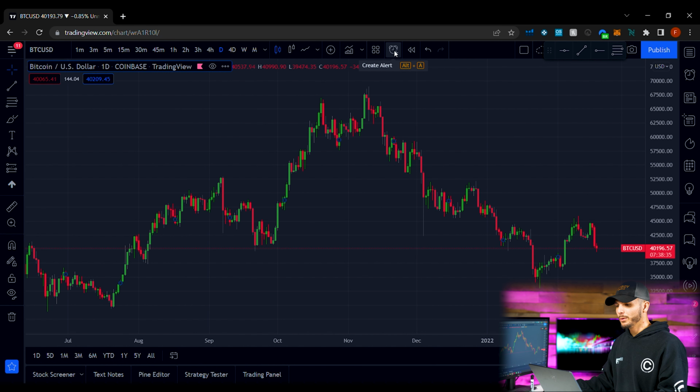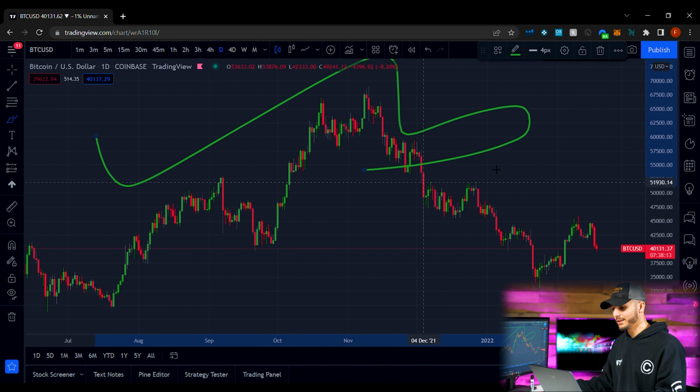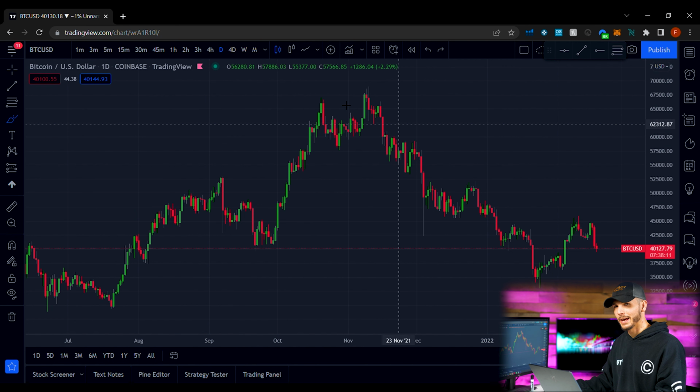So moving on, you can set alerts. We will go over that in just a minute. And then you have your replay tool. We'll go over that as well. This is very cool. Only available on the Pro version, but very cool. I think you actually can use it on certain time frames on the free version. So we will go over that. You have your undo button, right? So if you drew something and you didn't want it anymore, you can just hit undo and it disappears.